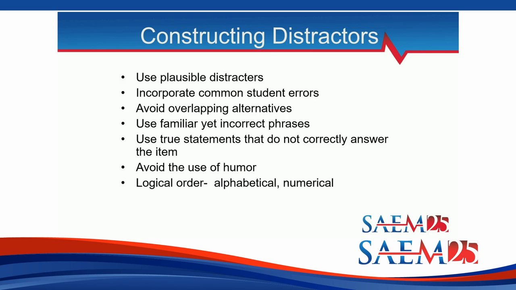So when it comes time to construct distractors, this, like I said, is probably the hardest part of all of this, is coming up with distractors that are wrong but plausible, right? You could have this problem. You could use this medication, but it's wrong for whatever reason. And this is where paying attention to what your students do when they're presenting patients to you can really, really pay off. And that's been one of my biggest sources of test questions, is when a student makes a presentation and makes a little error like that, and that's going to be a good test question, because they've already done it for me. Be sure that whatever things that you're giving are not overlapping, right?